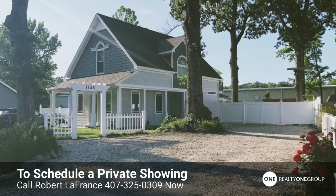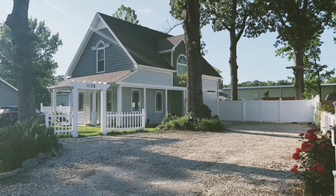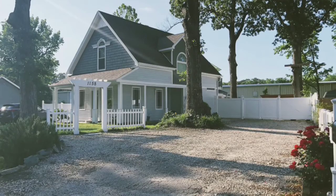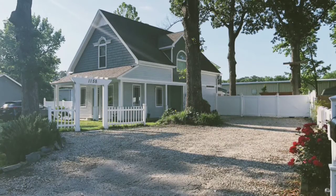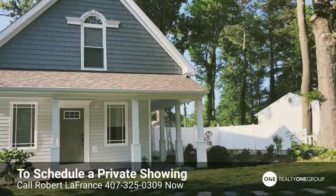As you come down Beautiful Street from Burnack, this is the first thing you're gonna see — that long gravel driveway where you can easily fit six cars. You have that pergola with 1158 on the top, and then that picturesque view of the house. And if six cars isn't enough parking, you even have a second driveway on the other side of the house.